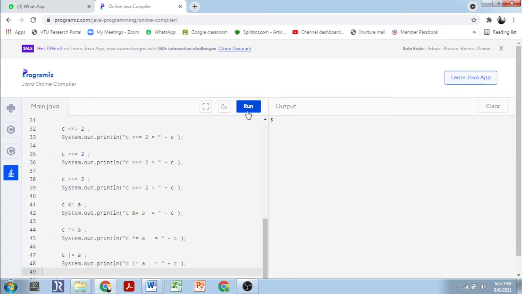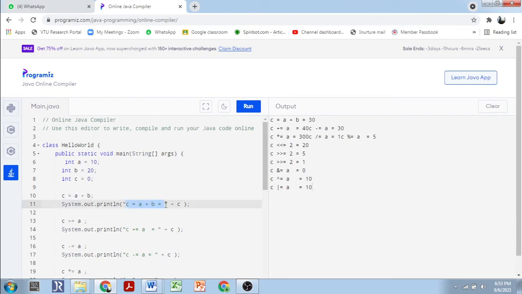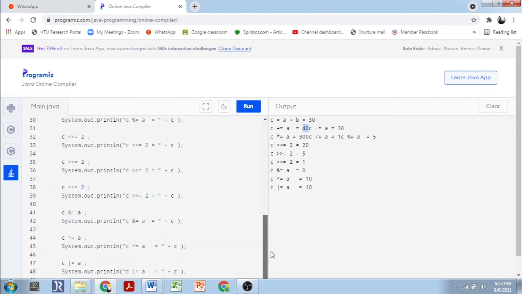So if I execute, and if it's working properly, yes, then it is giving the output. Now the problem has been solved. See this now, how it is printed. This is printed on the output screen as 30, as I told. Now this is printed on the output screen and the value is displayed as 40. 30 plus 10, because A is equal to 10, right? So the current value of C was 30 plus the value of A, that is 40. In this way the entire program is executing.